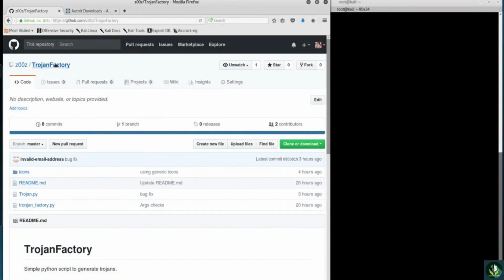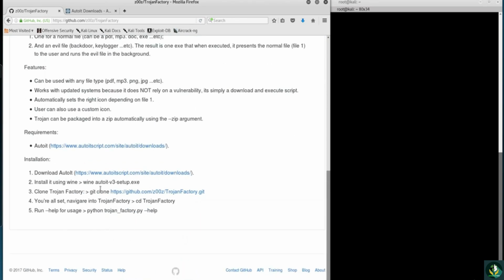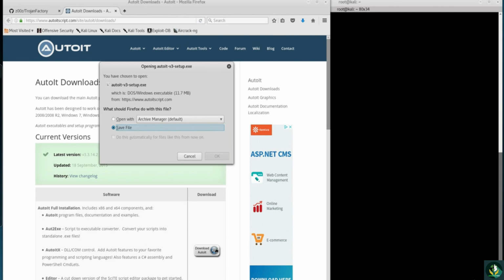Now I show you how to install a Trojan on Linux. First go to GitHub and download, then install it with some commands. So download first.